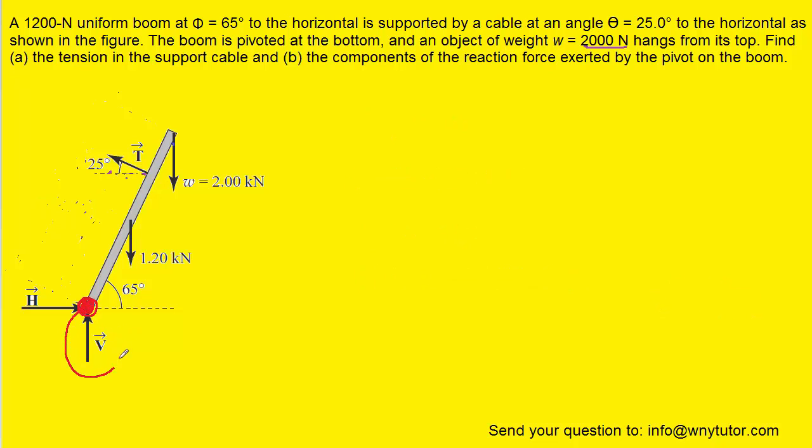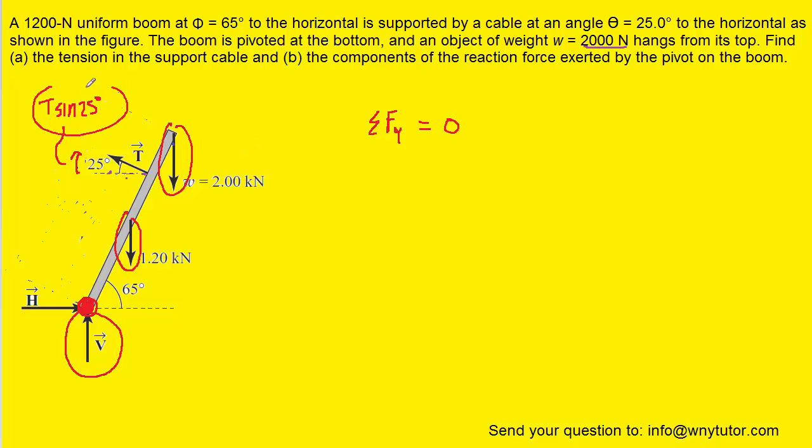And now we can calculate the force that's marked V, because we know that the sum of the forces in the y direction is also equal to 0. We have the V force acting in the y direction. We have this force in the y direction. This is also in the y direction. And then notice that there is a y component of the tension. It's a little bit hard to see from the diagram, but it would be pointing upward. And we can see that that component would be T times the sine of 25 degrees. So that's also going to be a force in the y direction.